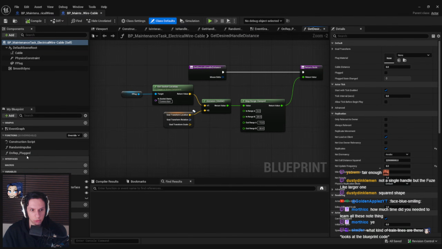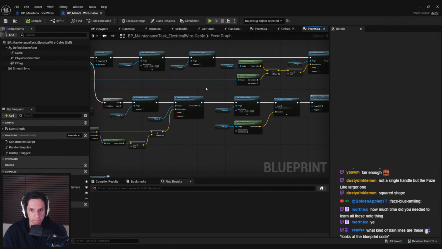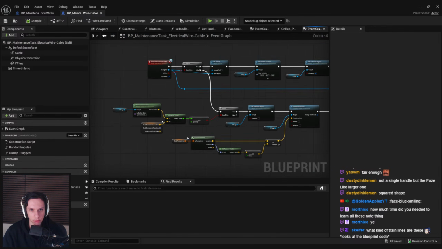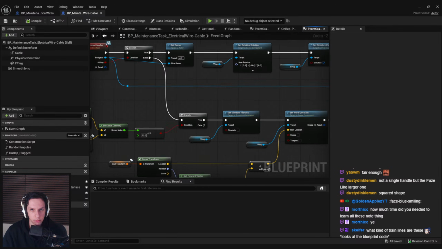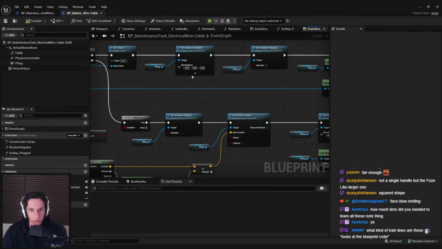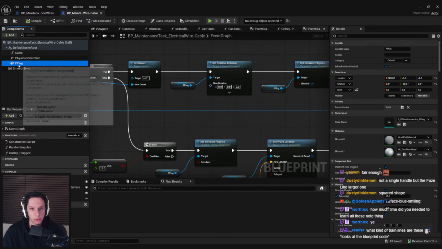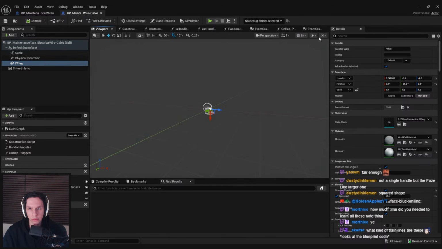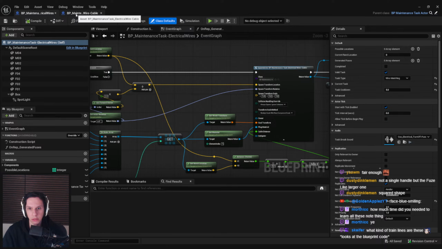It's one of those things where you learn it all the time. Ah, there's the problem, right here. Wait, no. There's the problem. Wait, no. These are both the problem, which doesn't make sense, because the actor rotation is being set right here.